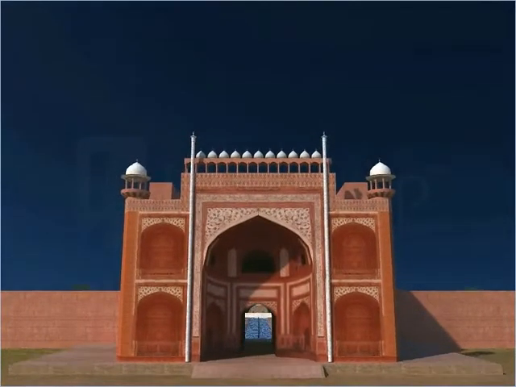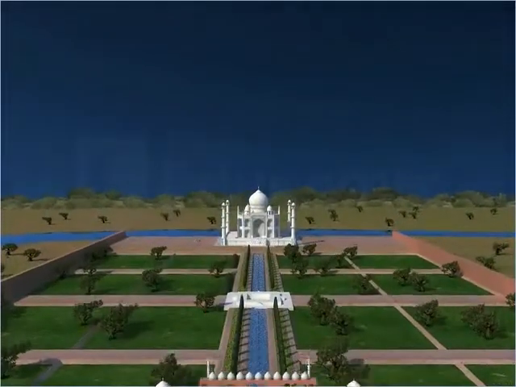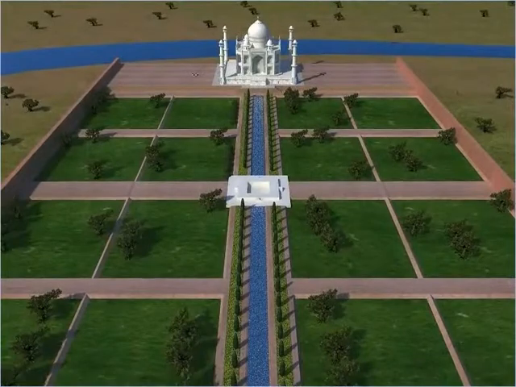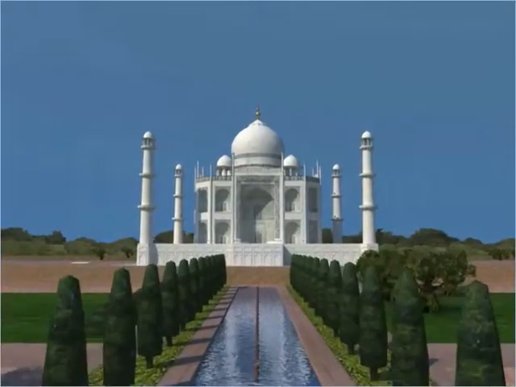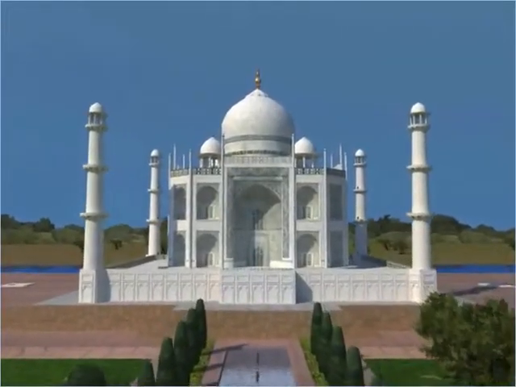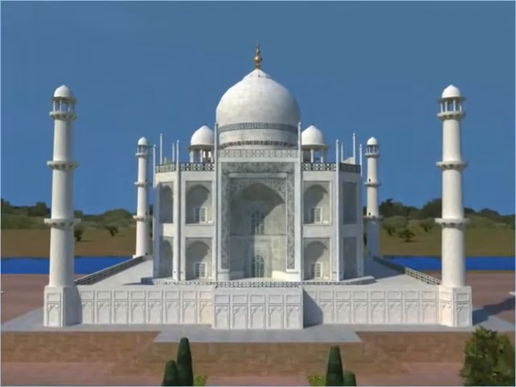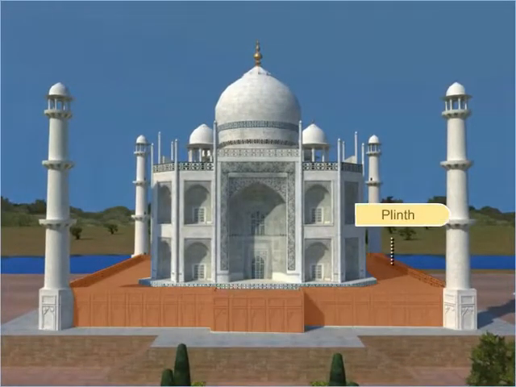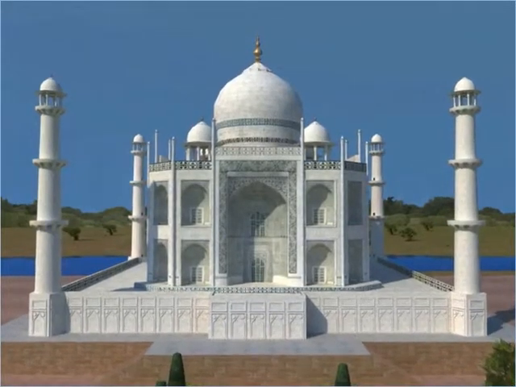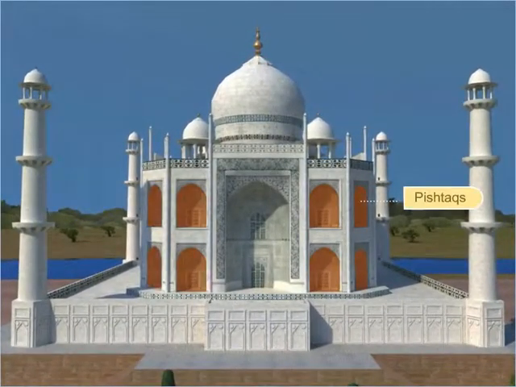The complex is decorated by an enormous garden laid in a variation of classical Chahar Bagh pattern called the riverfront pattern. Of all the buildings of the Taj complex, the most magnificent is the mausoleum. The mausoleum is made entirely of white marble. It stands on a plinth and is flanked by minarets on 4 sides. The exterior of the building is flanked by pishtaks, which are arched recesses.